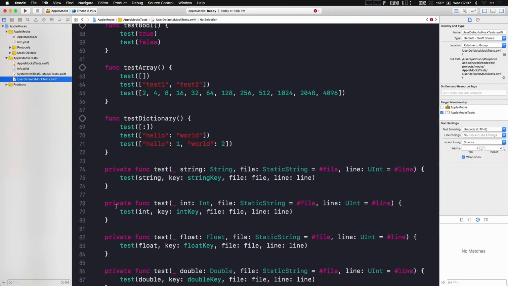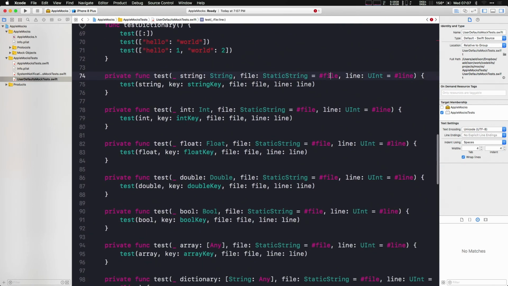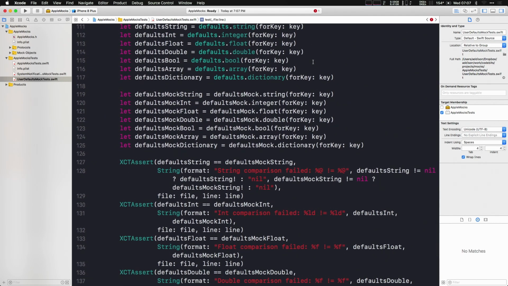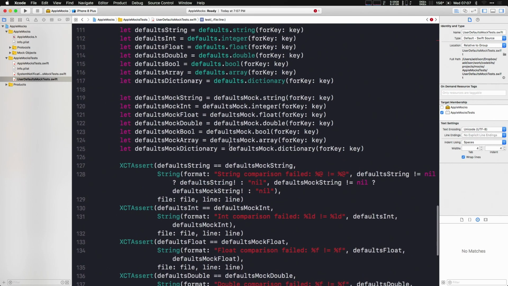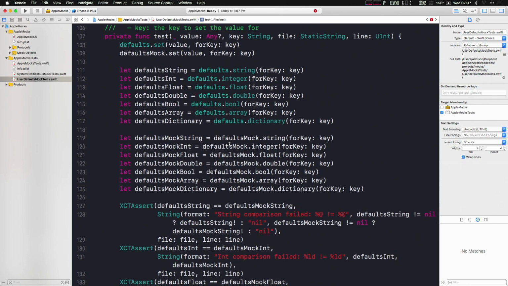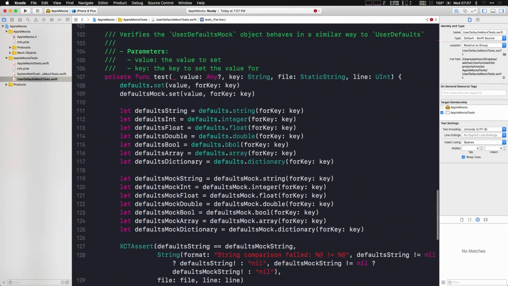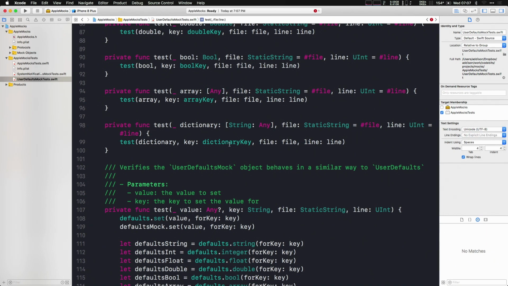But one thing is frustrating if you do that and you don't provide these file and line constants, or whatever you call them. It's really frustrating because every time any one of those tests fails, it tells you that one of these asserts failed, and in the main method down here that gets called 100 times. It's not very helpful when that continues to fail over and over again. So by providing those file and line numbers, you actually get helpful, drill-down failures that tell you exactly where in the file that assertion failed.